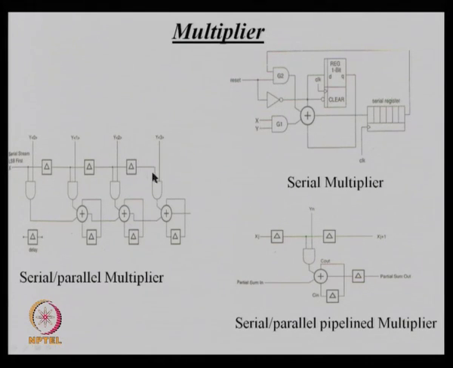Essentially, you put all the bits simultaneously together and create partial products in this. All that we do is between the two adders, since you need a carry out, you provide one bit delay here, which is essentially a register, and that provides you the last carry, and then this process keeps continuing ahead.